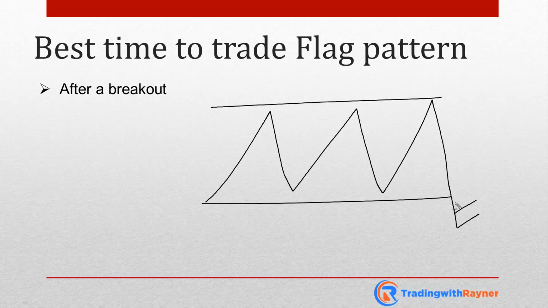Why is that? It's because traders who miss the move will be waiting for a pullback. So you can be sure that when the market pulls back, when this flag pattern is being formed, there are traders looking to short this market, having missed the earlier move. So they're trying to catch the trend. So this is why I personally like to trade the first pullback or the first flag pattern when the market just breaks out.